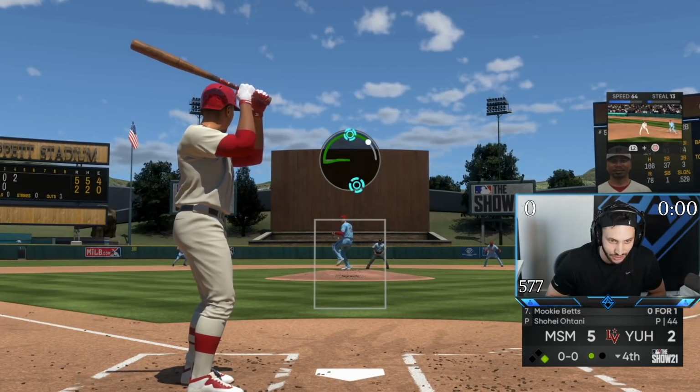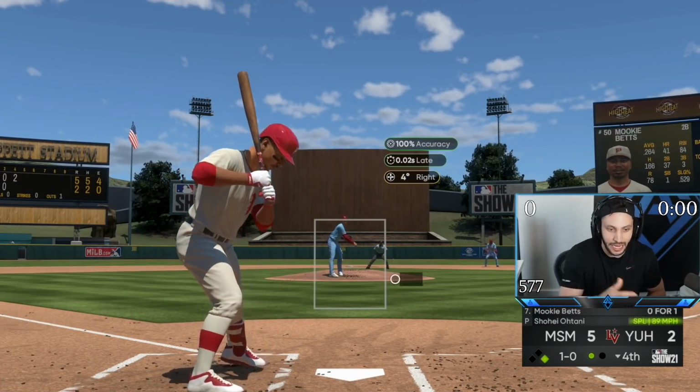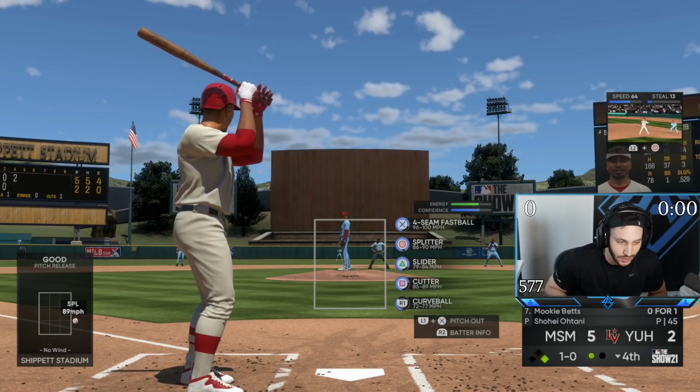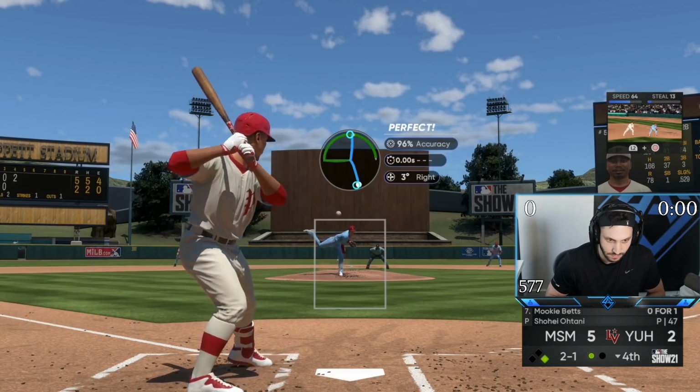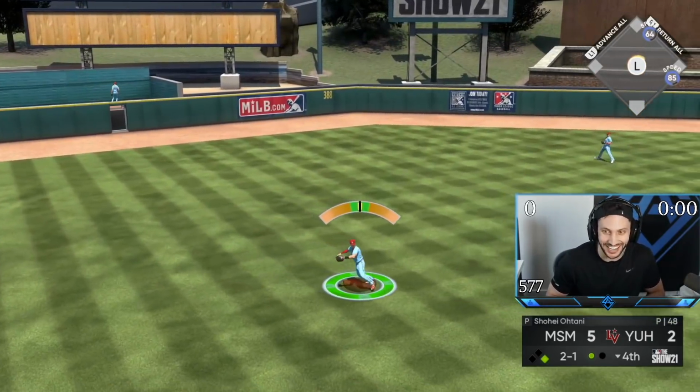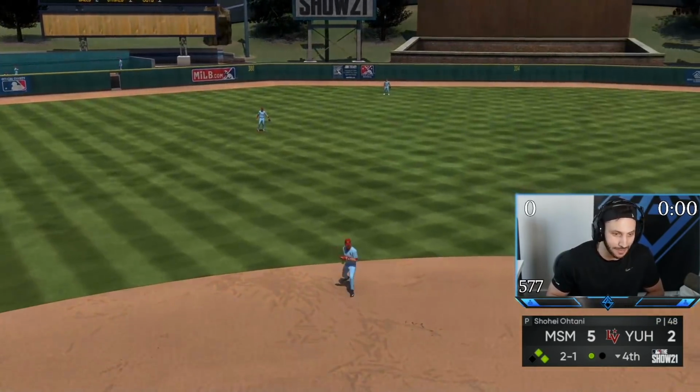Who would have thought? I have David Ortiz here, David Justice at third, Mike Piazza at short, Yasmani at center, and the worst fielder we have is Mookie Betts. Oh, Mike tried it! Mike almost, I would have lost my damn mind.